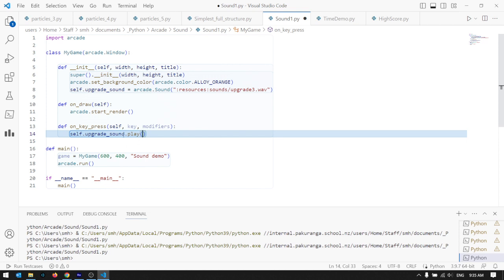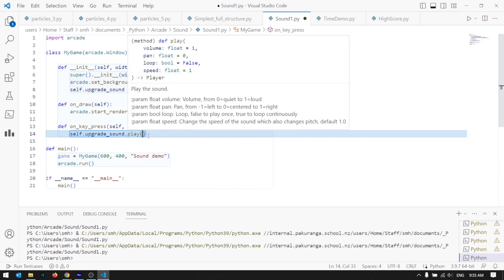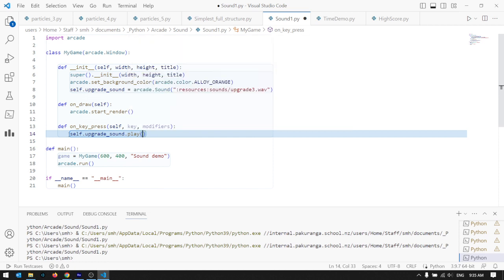When we do this sound.play, it sounds like an imperative command to do the play thing, but it actually returns a thing, which in this case I'm going to say is self.media_player. So it's actually telling us what it is playing the sound through, the channel, as it were. And I'm not very interested in what that actually is, but it does give us something to refer to.